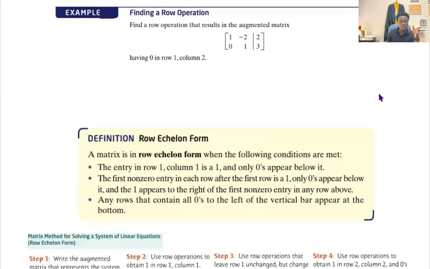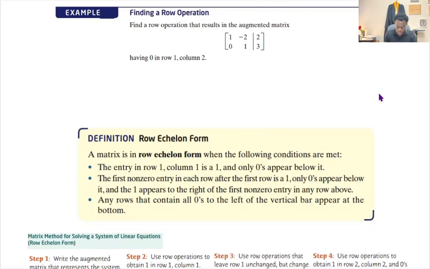Now, one more exercise you can do using these operations is that you need to be able to find the operation that will give you the results that you want. So say here, you want to find 0 in row 1, column 2. Well, one thing we want to add is that you want to do it without changing anything in the main numbers of the matrix, except for what you want to change. If you mess up the things that were already done, then it messes up the whole thing. So you want to keep the 1 on the first row and 0 on the remaining numbers.